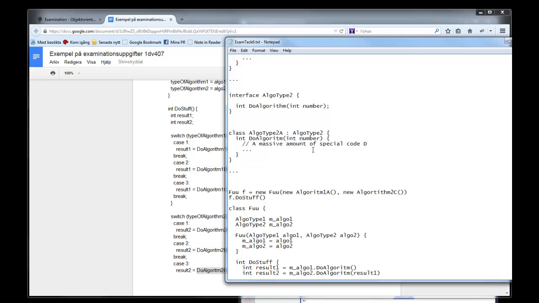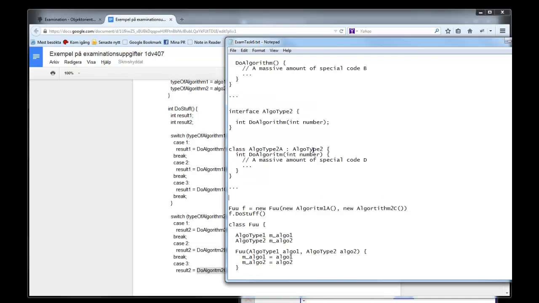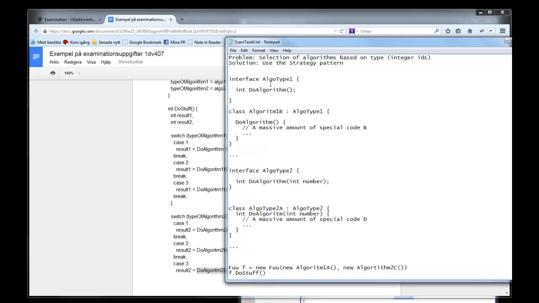One question from Svante: is the use of an abstract base class also strategy pattern? You mean if we have some kind of implementation in these? I guess basically it would be a strategy pattern anyway. If we could find any code in these implementations of the algorithms that is common, well, maybe you should move that up to this interface then.